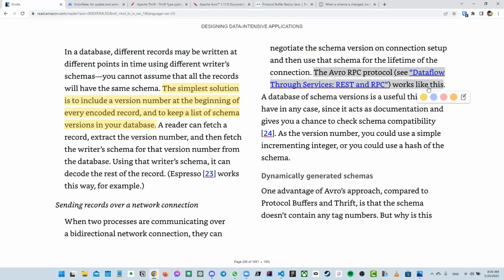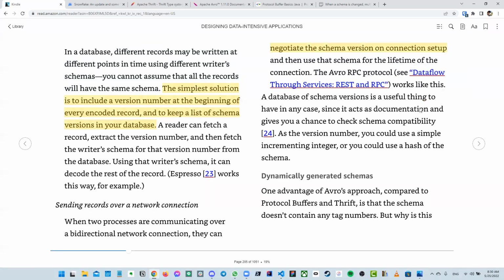They establish this beforehand, before even transmitting data. So it is preset and users know what version of the schema they are receiving or sending. If they cannot establish this contract, they won't even establish a connection.